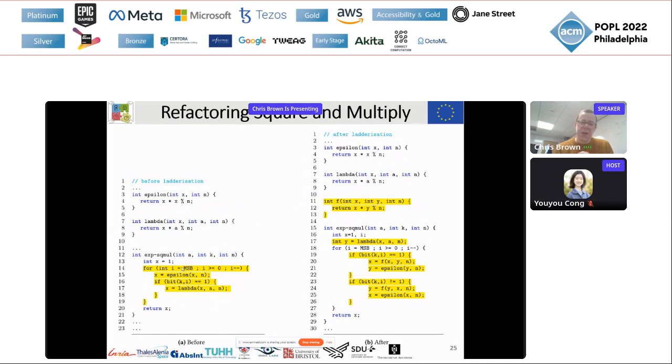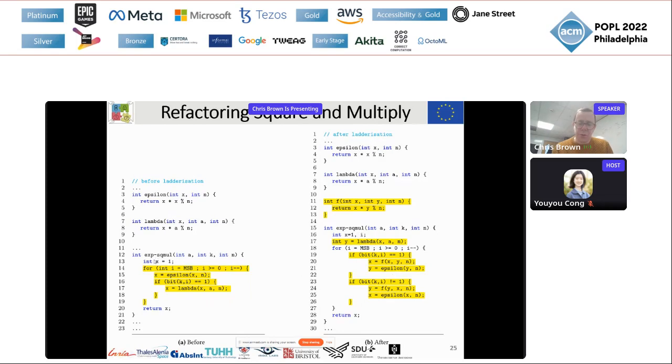And then once we've got the code into this format where we have epsilon and lambda, the programmer can simply highlight this loop in Eclipse, and then choose ladderisation within the menu of Eclipse. Then it becomes automated. We give it to Idris automatically. Idris performs the rewritings. It finds an f and it forms the proofs, and all the equations are met. And then it generates a new C program like the one you see on the right, and then Eclipse renders it to the user.